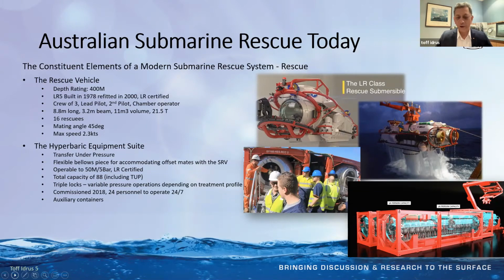As I said before, it takes the submariner at depth and safely transitions them to the surface through the use of diving profiles and what we call diving tables, which are rigorously supervised by the RAN medical team and specifically by the RAN medical doctors who are underwater qualified specialists. It has the ability to house 88 personnel, in addition to the staff. So you can quite easily see that in a single mission made up of multiple sorties, the Australian Navy is now able to treat a full Collins class submarine.